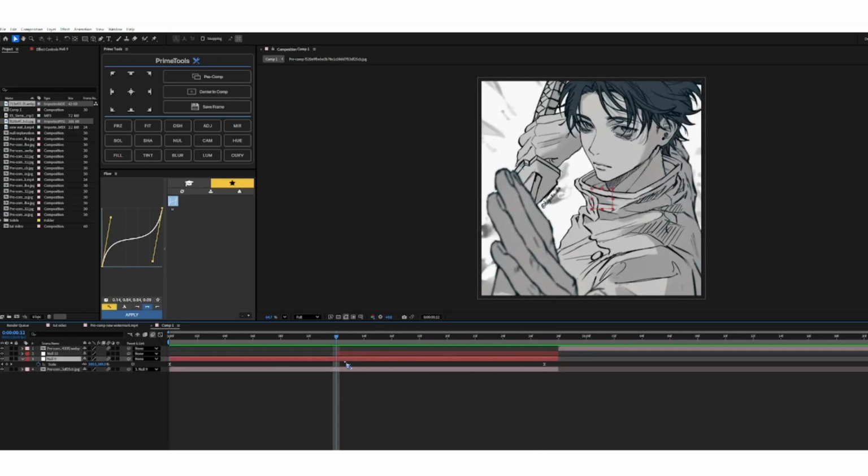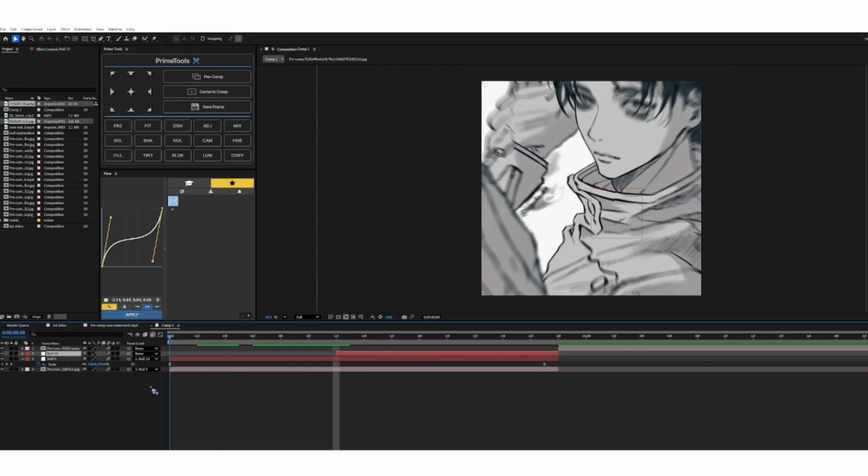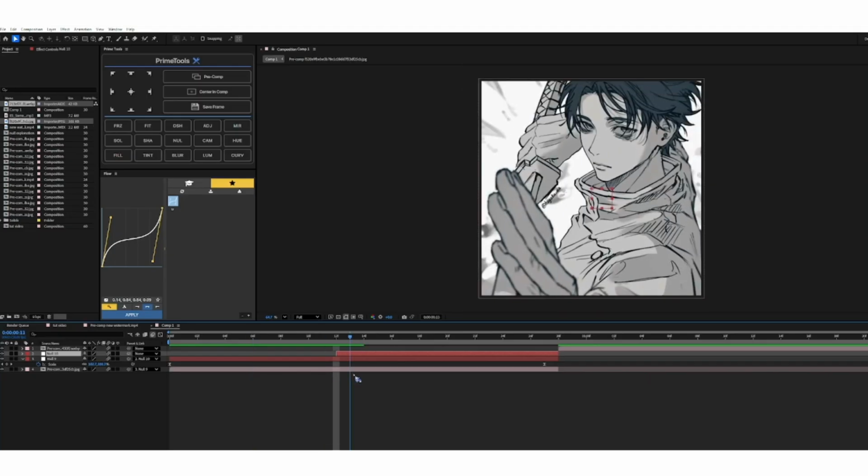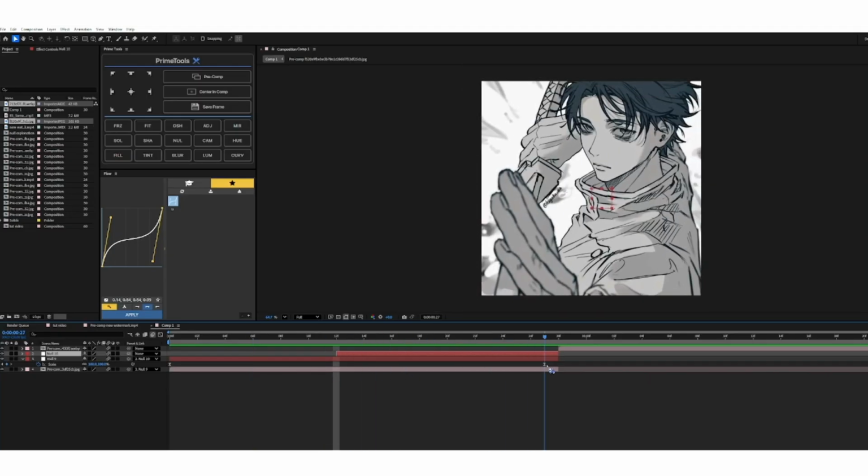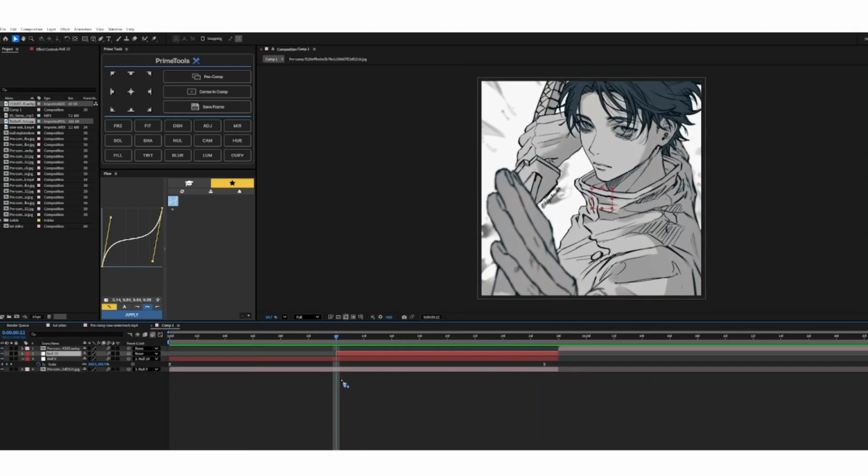And we are going to take the first null and attach it to the new one. Okay, the reason I'm doing this is because if we just put 3 scale keyframes, one at the start at 200, 100 at the middle, and then back up at the end, it's just gonna look a little choppy. It's not gonna feel as smooth as it would if you just layered nulls.